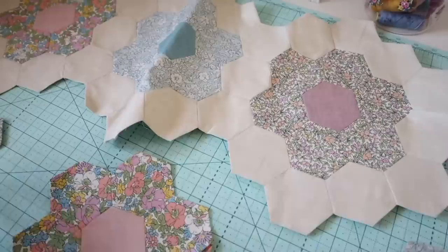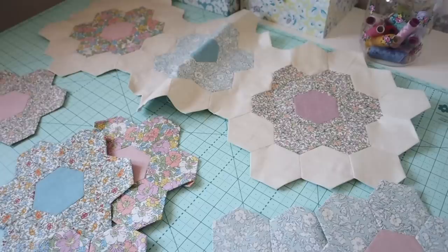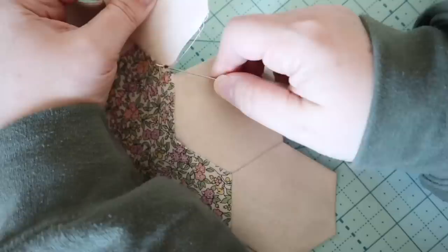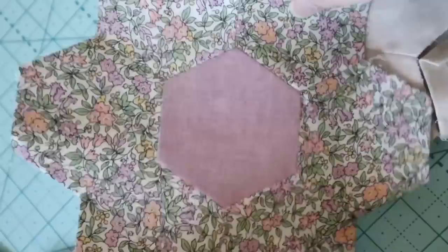However, I ran into some problems straight away. I have more of some fabrics than others in the flowers — there are quite a few blue ones and only one of another fabric, so it's going to be a bit uneven. I could make more flowers but I'm reluctant to, so what I'm going to do is unpick the three that I stitched together and see if I can come up with a layout that looks right. Unfortunately, some seams that I didn't want to come apart have naturally come apart, so I'm going to have a bit of surgery to perform on some of these flowers.